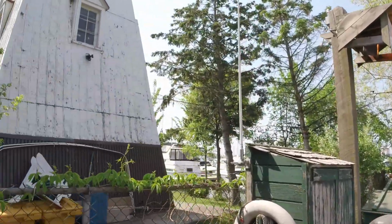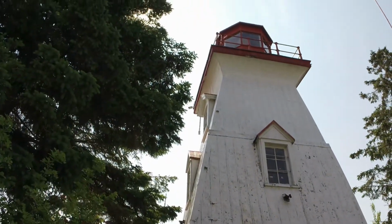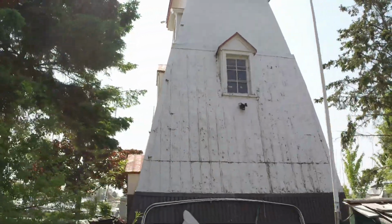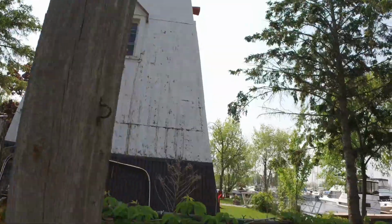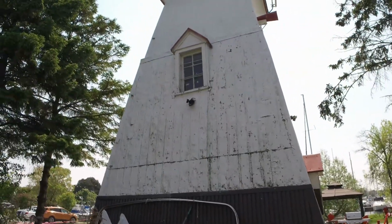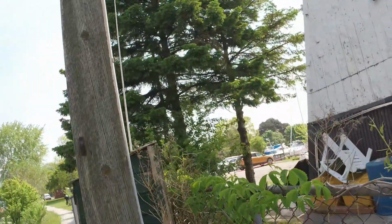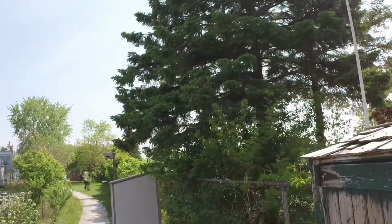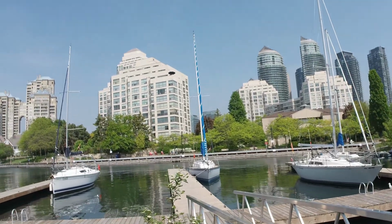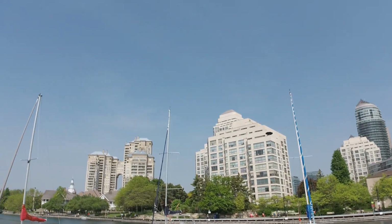Okay, here we go. Not sure if anybody lived here at the time, but there does look to be a few windows. Fair number of chairs. Oh, somebody's got a barbecue. That's probably for the marina. Pretty cool. Someone's got a nice sunshade umbrella up on top of their house.